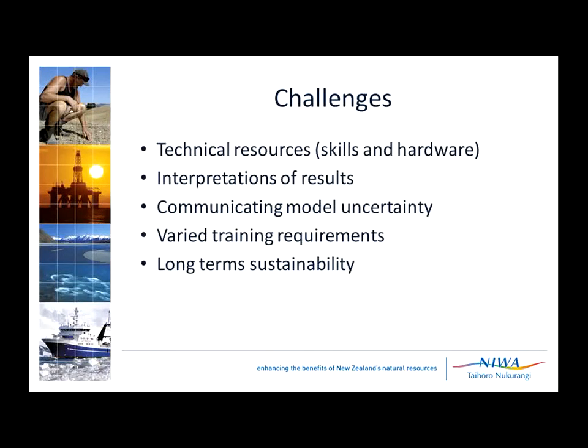So we've already touched on a few of these already, actually, which is great. I think this one is probably, for me, becoming one of the biggest challenges. How do you ensure that in 10 years' time, that model is still working, is still used, just like Shane was saying? People haven't given up on it, but they're still being trained, new staff are coming in, and there's a continuous process of knowledge and training and education, and there's long-term momentum. And this is a huge challenge. I don't have the answer for this. I'm not sure many people would have the answer for this.